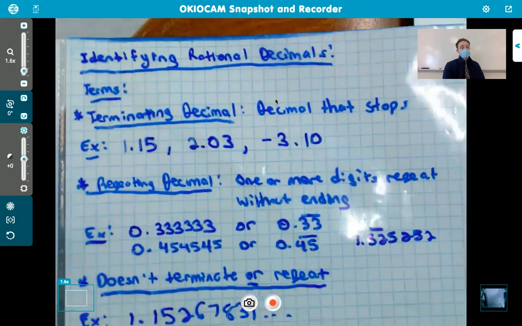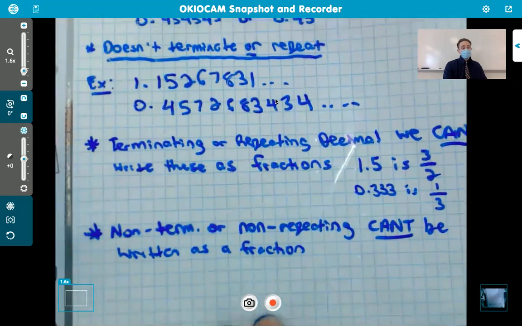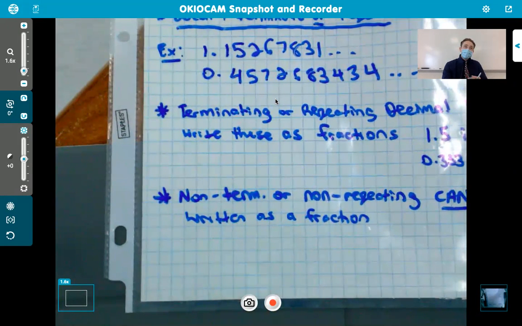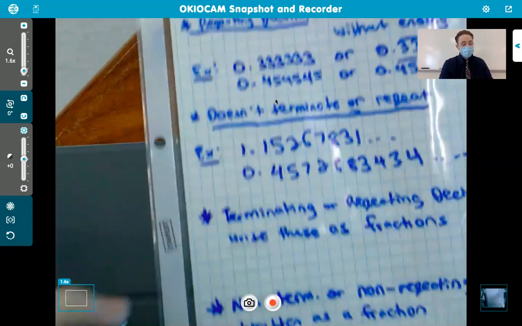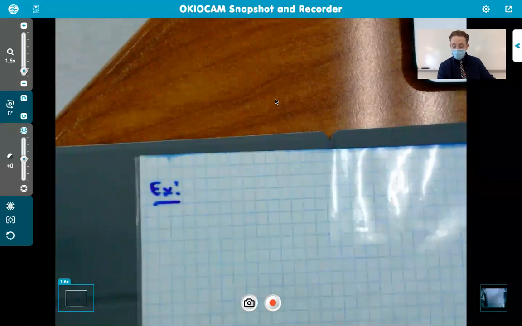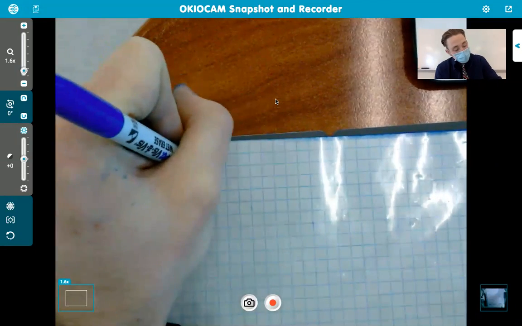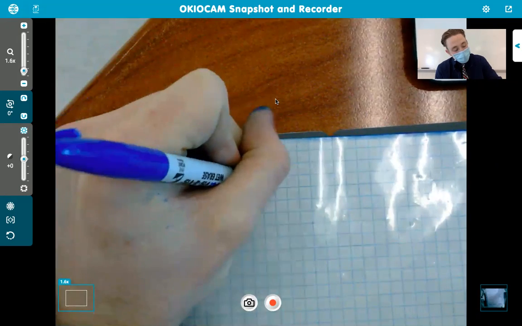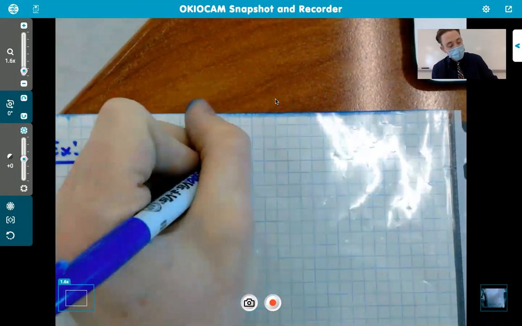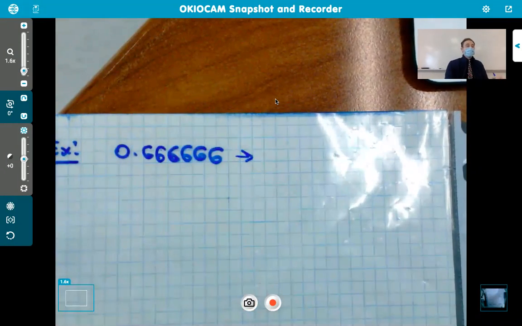So we have our different kinds of decimals. Now we know the relationship it has with fractions. Let's go through, and I'm just going to put a couple examples up, and we're going to write whether or not I can write it as a fraction, and then what kind of decimal is it, okay? I'll do it on a separate page so we got some room. If I write 0.666666, my first question to you is, what kind of decimal is that? Is it terminating? Is it repeating? Or is it neither terminating or repeating?